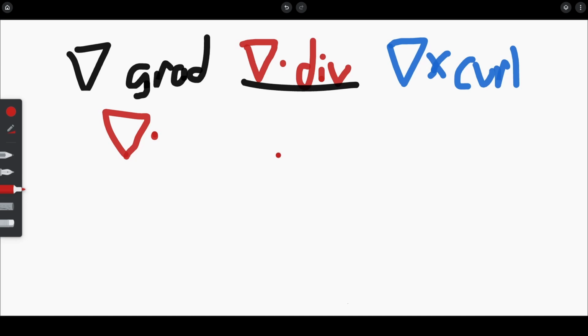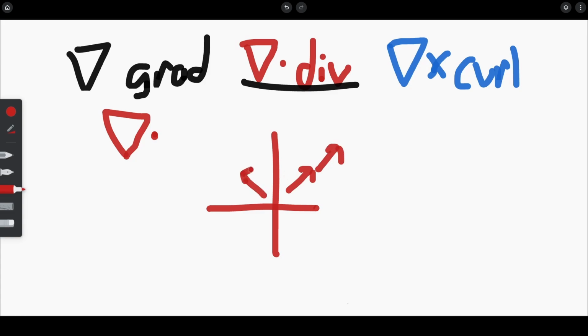All right, the divergence tells you how vectors are moving away from a certain point. So you look at this vector field here, and all these vectors are being pushed away from this center. Imagine there's a fluid here, and these vectors represent the flow of that fluid. It could be anything, water, probably water, but there's a million different things. So this would have a positive divergence because everything's being pushed away from that center. It's diverging away. They're really intuitive names.